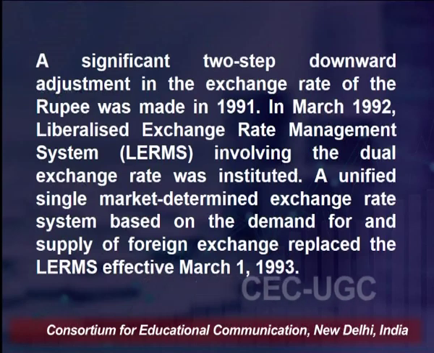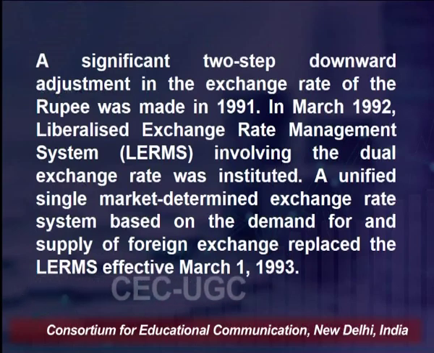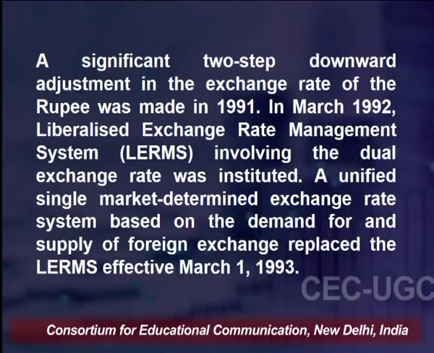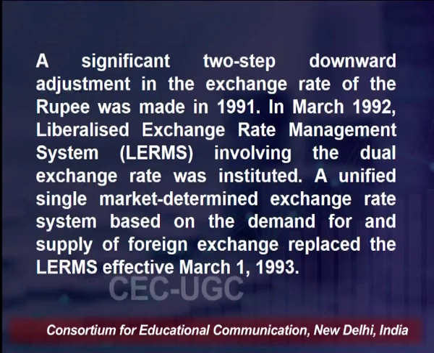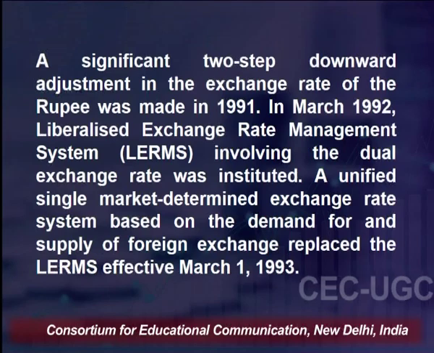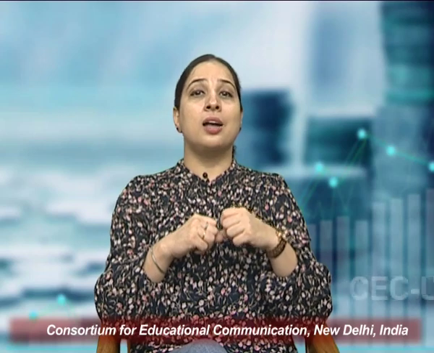The point that brought this adjustment into the picture was in 1992. In March 1992 there was the introduction of LERMS. Now what is LERMS? It is the Liberalized Exchange Rate Management System, wherein we do not opt for either a fixed or a flexible structure, rather we go for a hybrid approach. Hybrid approach in the sense that we go for a dual exchange rate system. That dual exchange rate system was instituted, and that leads to one unified single market-determined exchange rate system for the demand and supply of foreign exchange, which needs to be replaced.